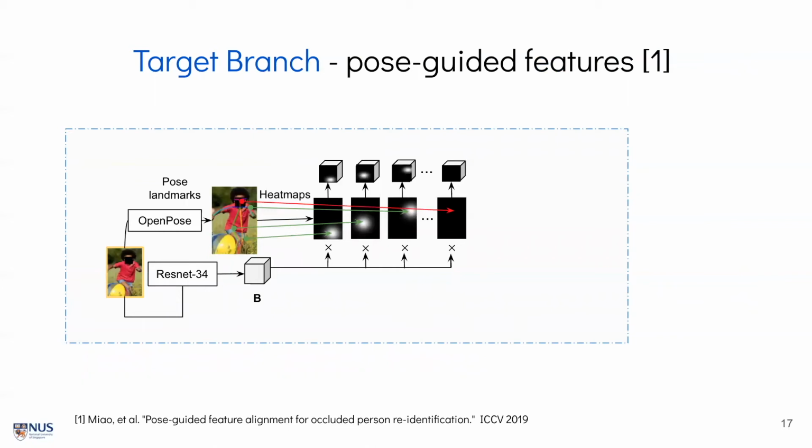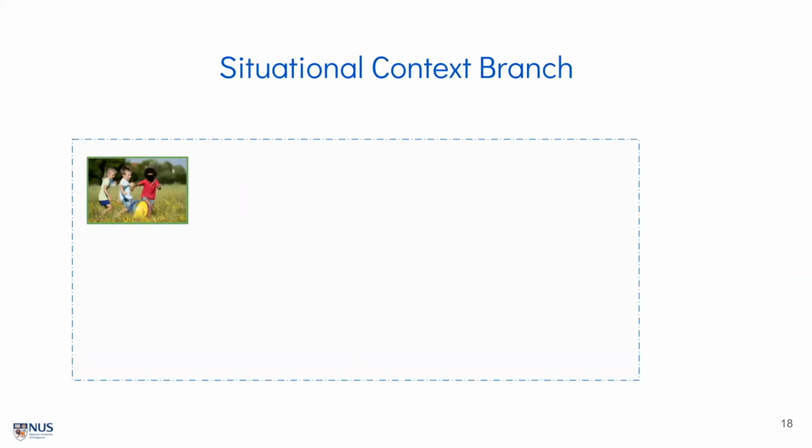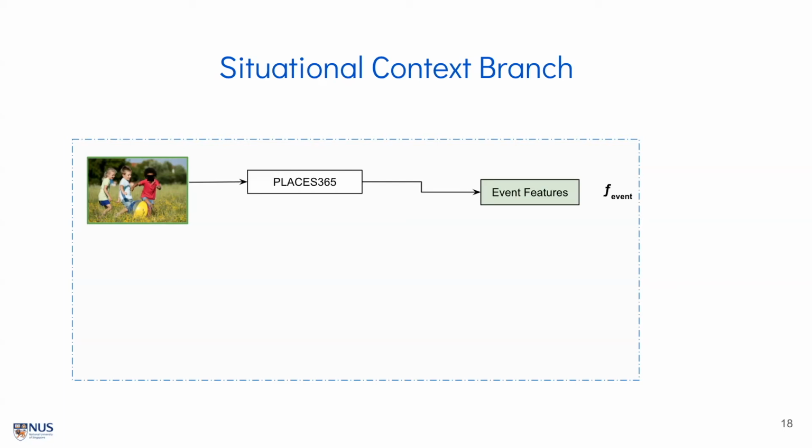Global features using ResNet 34 as the backbone are element-wise multiplied with the heat maps, and then all feature vectors are max pooled to fuse information from different visible target parts. Now, these pose-guided features help in emulating eye fixations with the landmarks and in capturing local features from different regions of a target. The situational context branch consists of three streams. Each stream echoes the idea from the human study observations that background information like events, scenes, and objects support human attributes interpretability. To capture event-related features like whether it is a beach party or a street protest, we use the model pre-trained on the Places 365 dataset, which can help in effectively capturing event-related features.